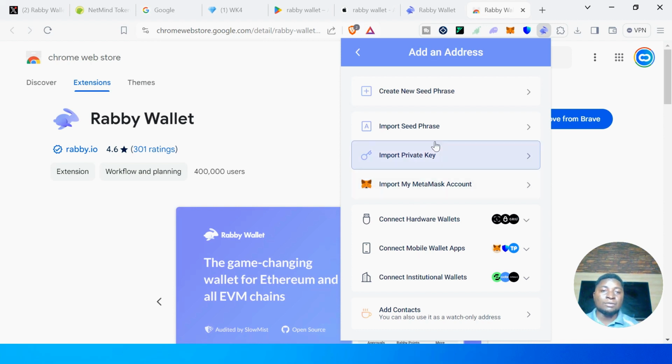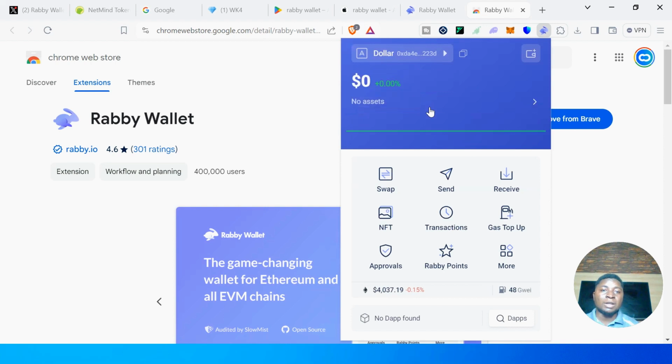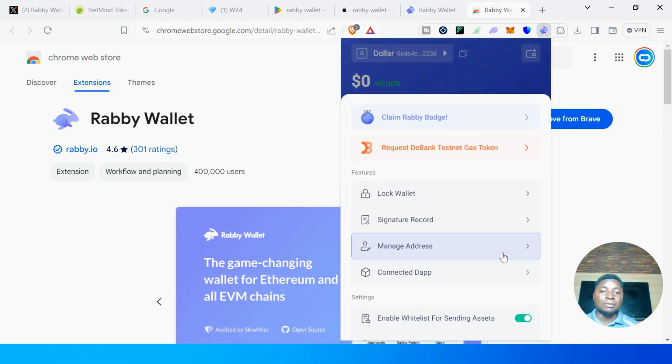Like everything that we went through, you can do it here. So you can follow through and know how it works. All right, so we have very important features here. We have the swap feature, we have the send feature, we have the receive feature, we have NFT, we have transaction, we have gas top up, we have approval, we have Rabby points, and we have a lot more.